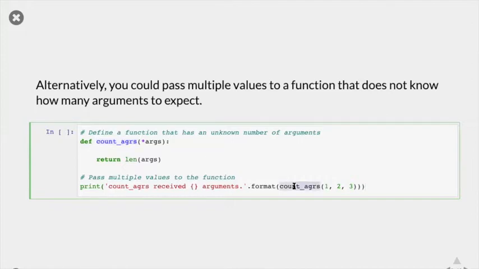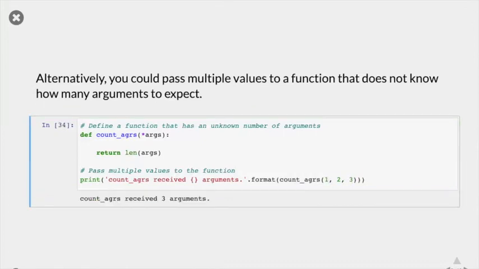So I can call this function, I can pass 3 arguments to the function, and it will tell me that it received 3 arguments, right? So then if I add another argument, I get 4 arguments. And in fact, it doesn't even matter what the types are. I mean, I could make this one a float, and I could make this one a string, and there's still 4 arguments. It doesn't care what the arguments are. It's simply counting how many arguments have been passed in this particular example.